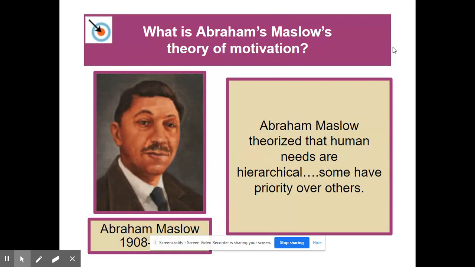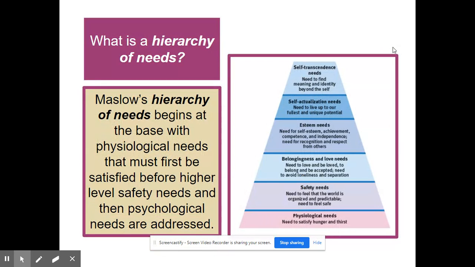Here's where we're going to talk about a guy by the name of Abraham Maslow and his theory of motivation. And he developed what is known as the hierarchy of needs. Do some people's needs take priority over others? Most definitely. So let's take a look at his hierarchy of needs. Basically, you start at the base, and before any other needs can occur, you have physiological needs. You have to have food. You have to solve the thirst.